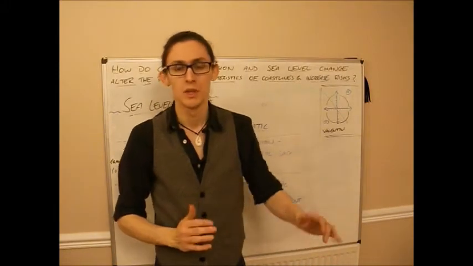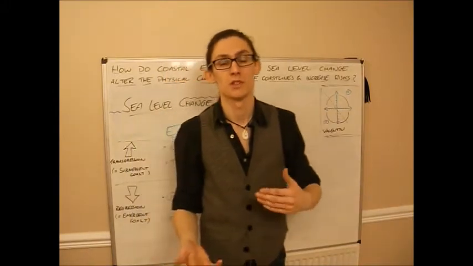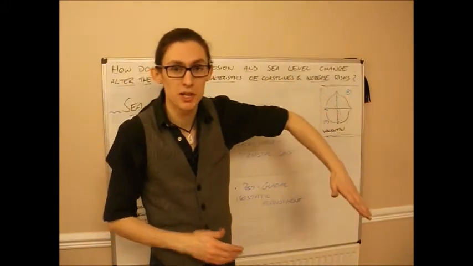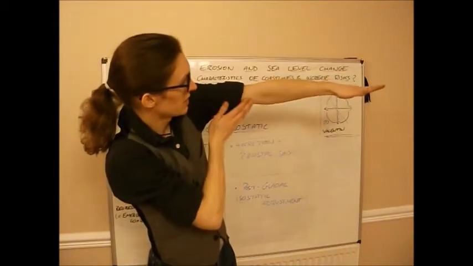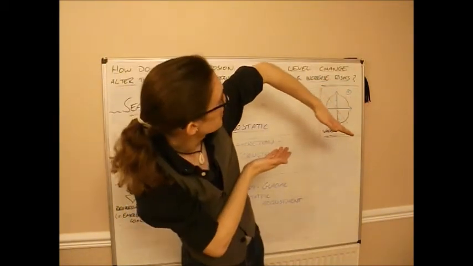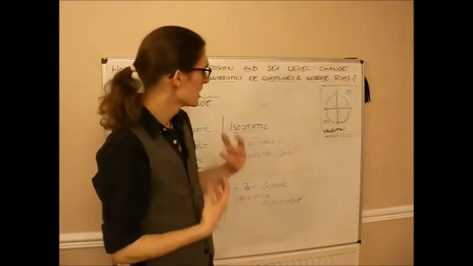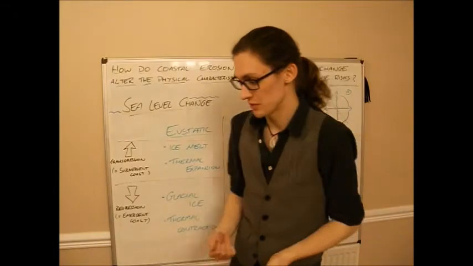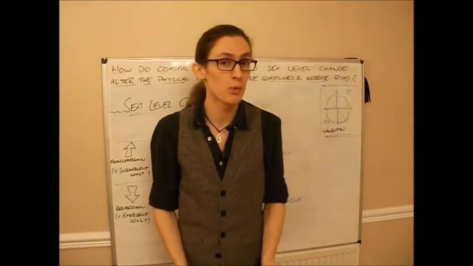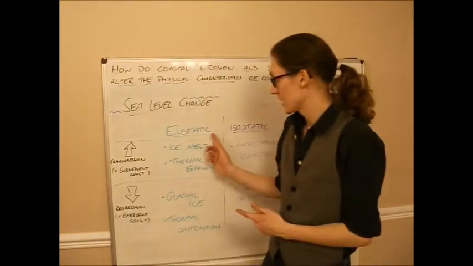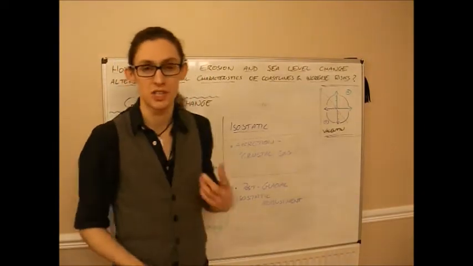Everything's always moving. The height of the sea level is going to affect the kind of erosion and deposition processes that go on. The more of the land that's in the water, the more processes are going to be occurring. Sea level is a massive issue. One of the biggest problems is that our sea level is rising because of our climate changing. Our climate's getting warmer, the sea level is eustatically rising, but that reduction in ice is affecting isostatic sea level change as well.